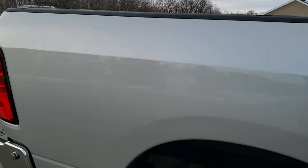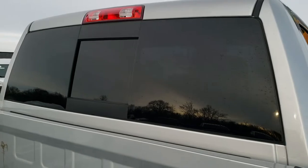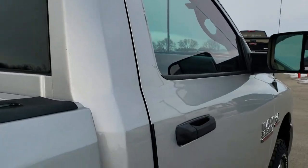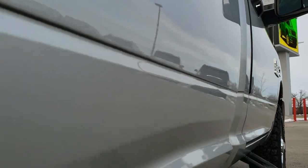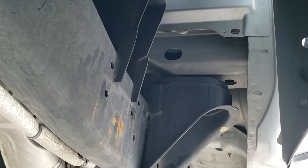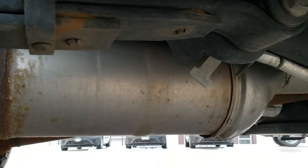We take these HD videos so if you are far away or just can't make the trip but you're still interested in purchasing the truck, you can see and hear the truck and have confidence in the vehicle before you even get here. That's why we offer the Summit Auto Fastpass option — a link to this vehicle on our website where you can apply for financing, get pre-approved, see a payment quote, even appraise a trade, all from the comfort of your own home.